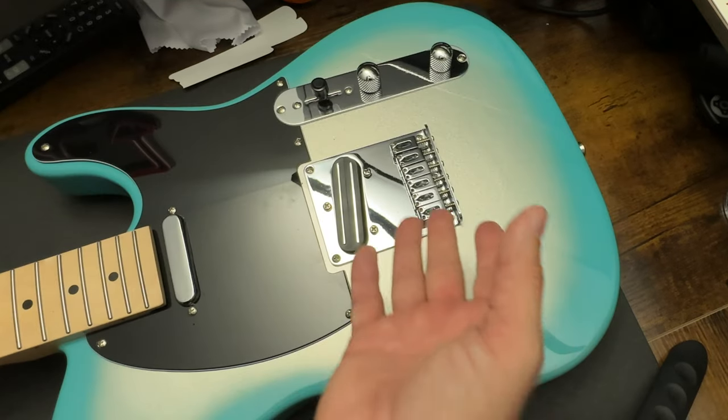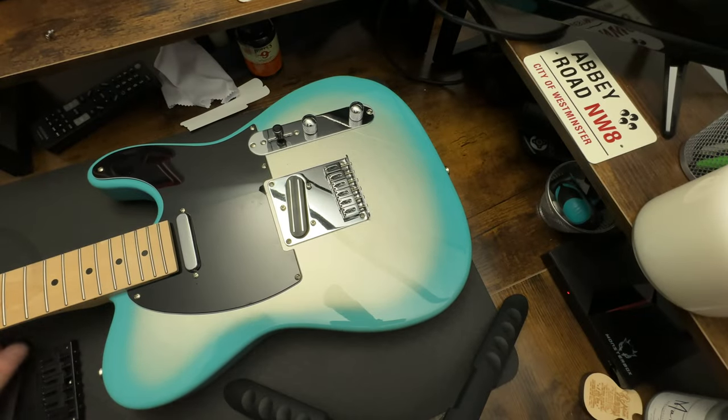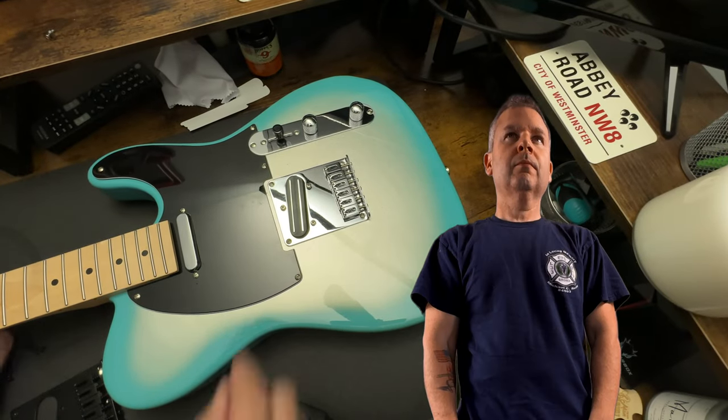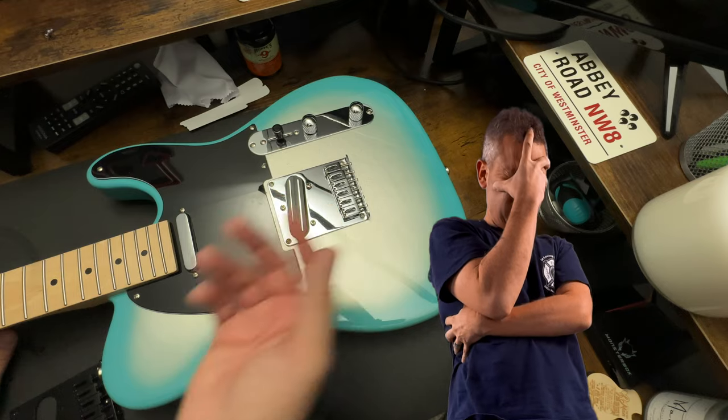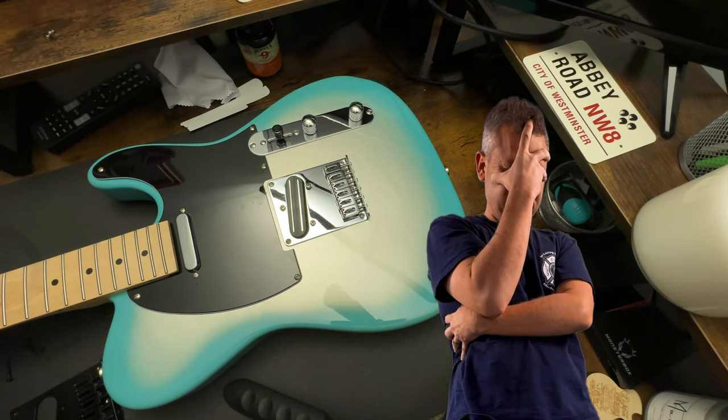All right, so we're gonna take care of this bridge here. The only thing that I did not account for was the screws for the pickup. So unfortunately, the finished product right now is gonna have those three screws that hold the pickup on there, but.